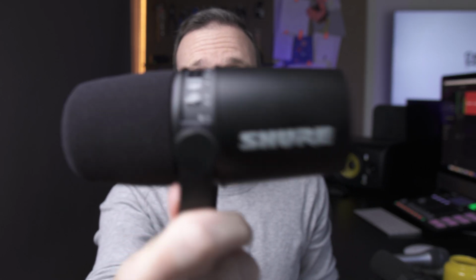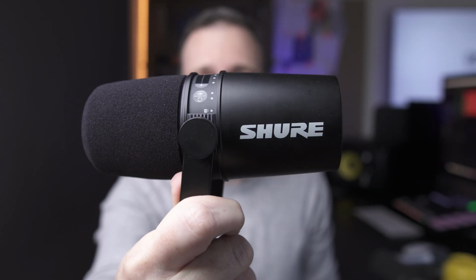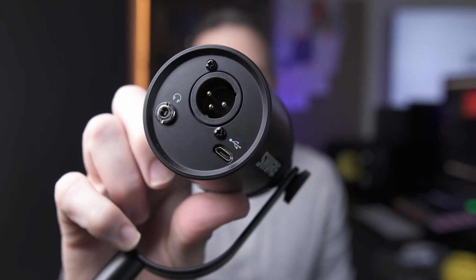What happens when you take these microphones, which are a little more adapted for the internet age or the hobbyists, which we are seeing because of the internet? You can go straight in via USB. If you go into a mixer, you have XLR. What happens when Shure takes the SM7B and smashes them together? You get the Shure MV7. Looks a lot like the SM7B, except one big feature, you saw it coming, XLR and USB.